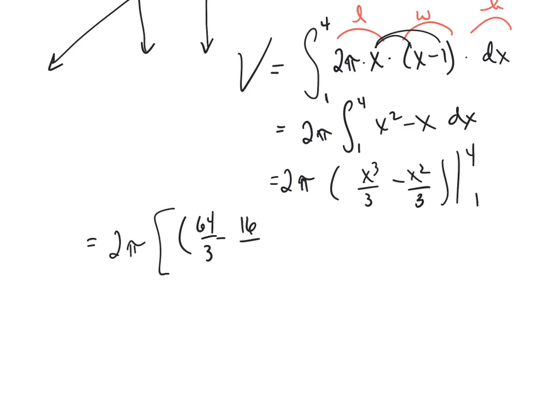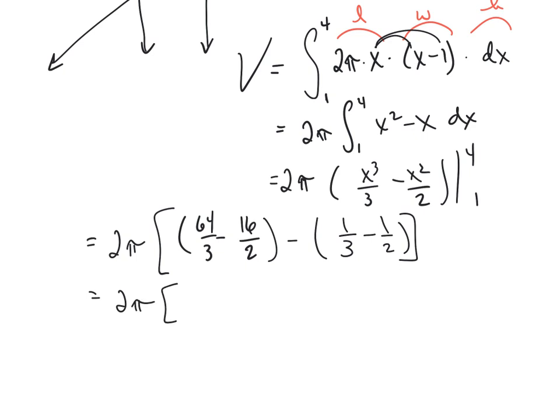Oh, I screwed up something there. What did I screw up, guys? Oh, I have a typo there. Sorry, let's go back. When I integrated, the integral of x squared is add 1, divide by the new. The integral of x should have been add 1, divide by the new. So my error is I should have had a 2 in the denominator. Sorry about that. So now put in a 4 to the third over 3 minus 4 squared over 2. There we go. Minus, now put in a 1 to the third over 3 minus 1 to the second over 2. Okay, and now let's just dig out our calculators and punch out the math on this fella.